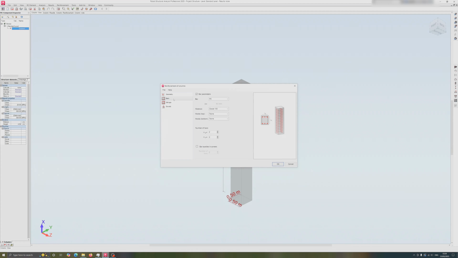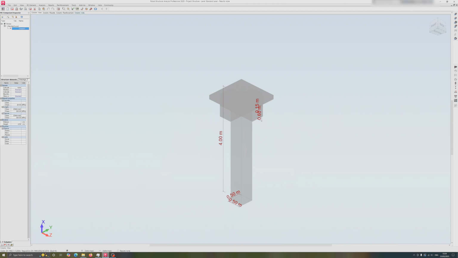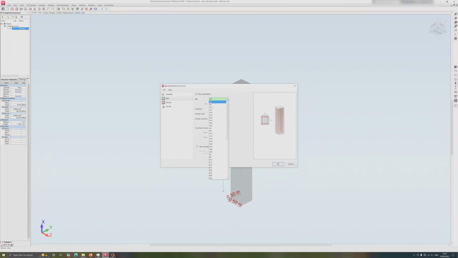Let's proceed to the Bars section over here. Right now my rebar is based on the US sizes. So you can go to the Tools drop-down here and click on Job Preferences, and left click on the Databases drop-down, Reinforcing Bars over here. Click on Add New Database, so you can add in ACI metric, or you can use British standards over here. I'll use British standards for now and set as current database and OK. Moving back to Typical Reinforcement, now I can see the typical metric rebar sizes for Eurocode or British standards.